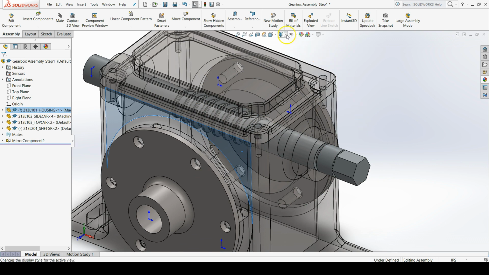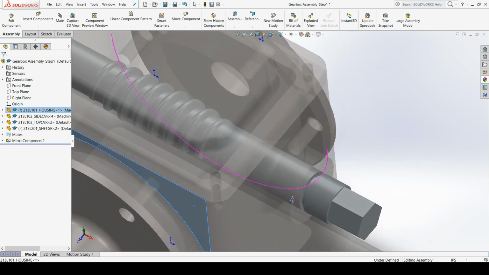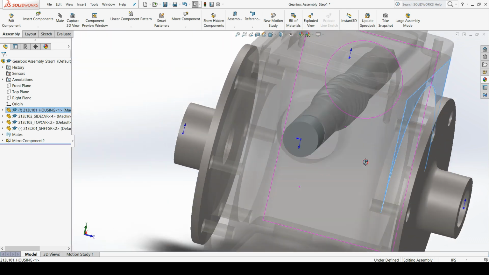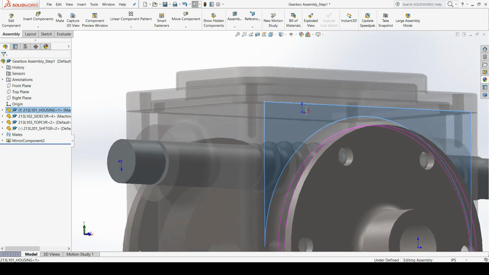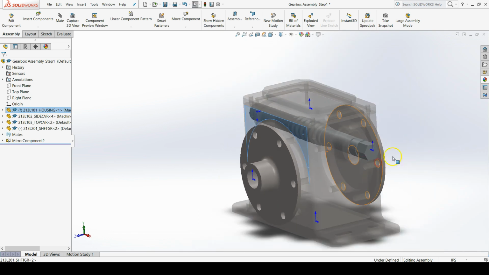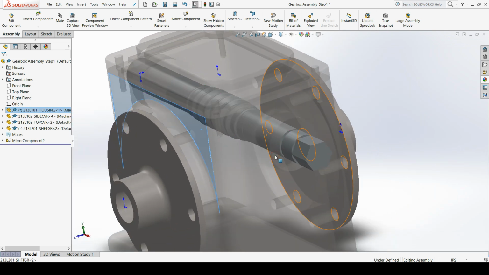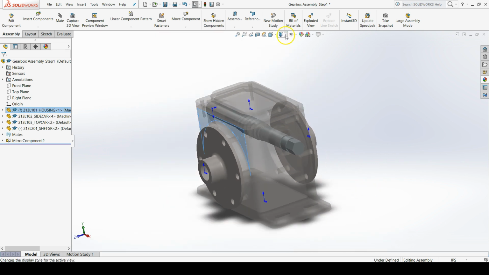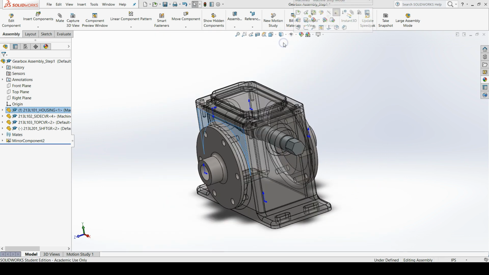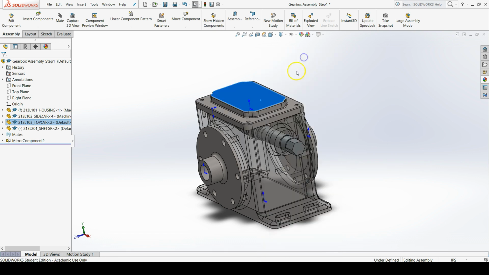If you desire, you can also remove the edges so that we can see it a little bit clearer. And as far as I can tell, there is no interference between the offset shaft and the rest of the assembly. Now would be a good time to take some valuable notes. But first I will change the transparency of my components back by right-clicking and clicking on Change Transparency.